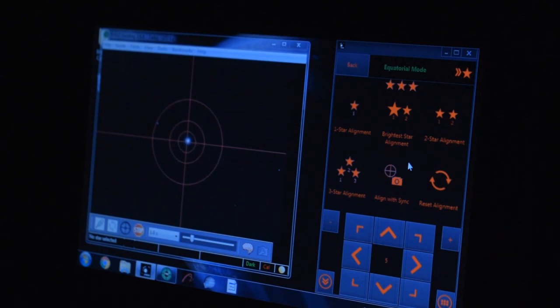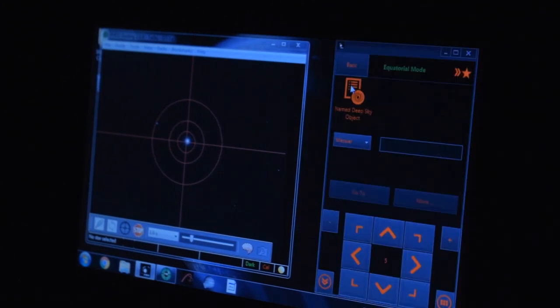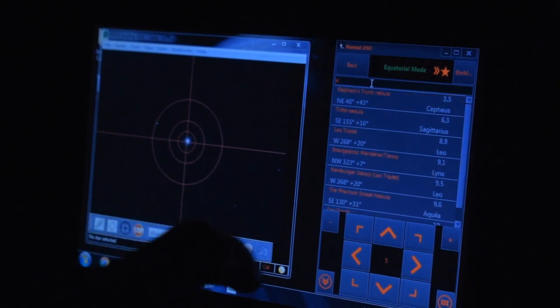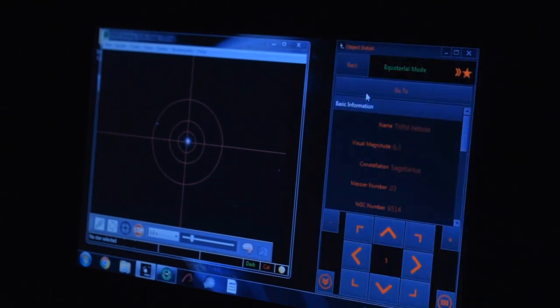So I want to finish my Trifid Nebula tonight, so let me type it in. Let's hit Go To.